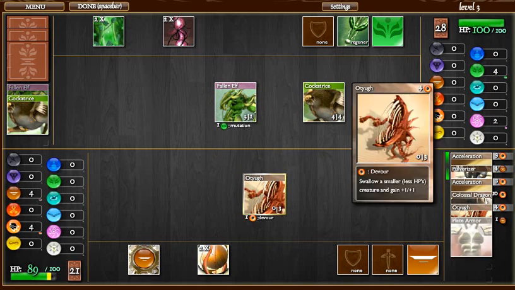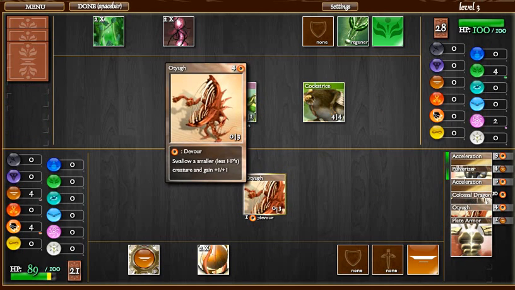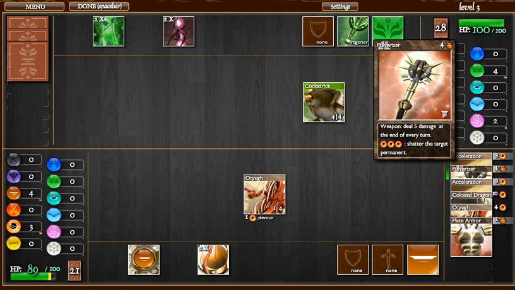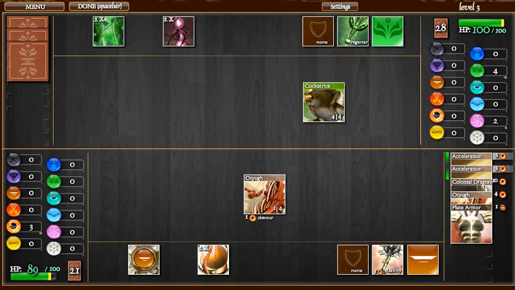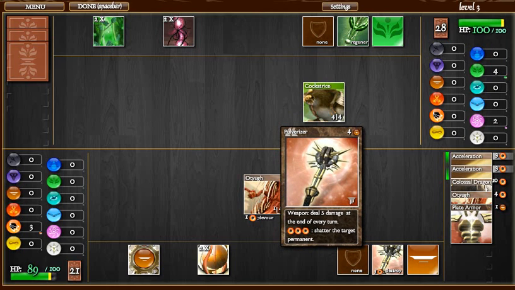And Arrow54 helps with that by providing plate armors. Plate armors give your creature higher HP. But in this case, I don't need it. Oh, well, I will next turn probably, but I don't yet. So I'm going to play the Pulverizer. The Pulverizer is the earth weapon. And it looks like a big mace. Nasty looking thing. It does 5 damage at the end of every turn, which is very respectable.